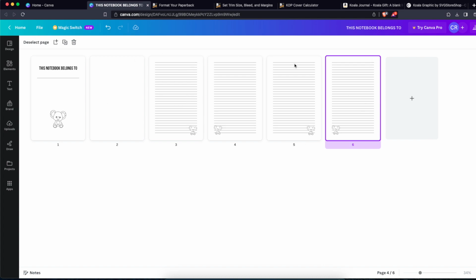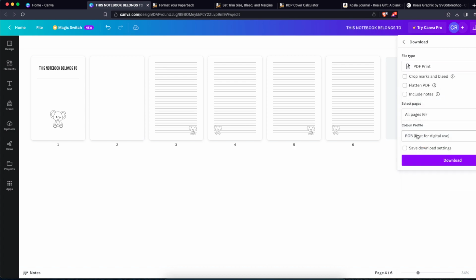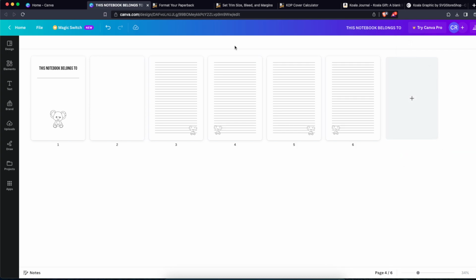So 100 pages of these, so it would be 102. Basically, you just create this notebook, you click on share, download, PDF print, and you download it. Of course, it should be 100 pages, as I said.